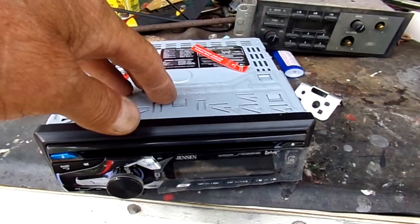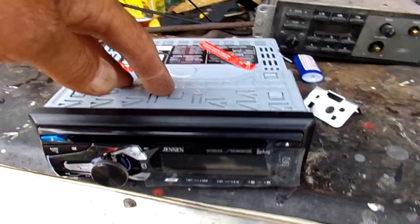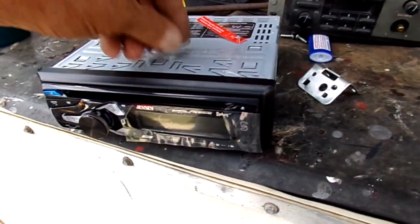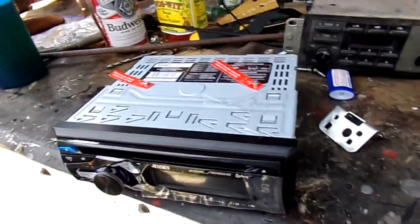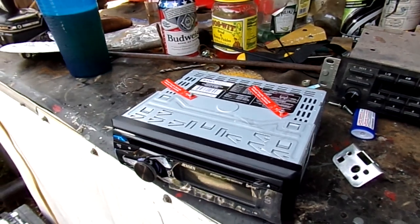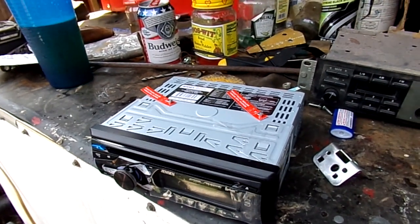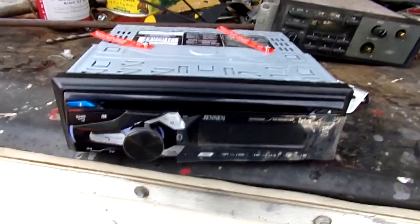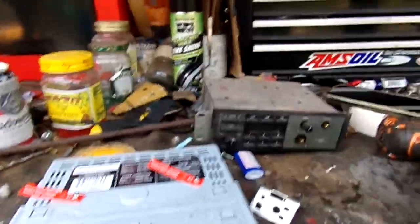I got this with my mom's credit card points on her Capital One card. I shop for my parents, I said. And one of the things they get is those Capital One rewards. I just about stole this radio for 26 bucks. And she says, no, put it on my card if we have points. I said, well, you don't want the points? No. She says, put it on my card. So basically, I got a free radio because, like I said, I shop for my parents. I do bend over backwards. I take them food shopping.